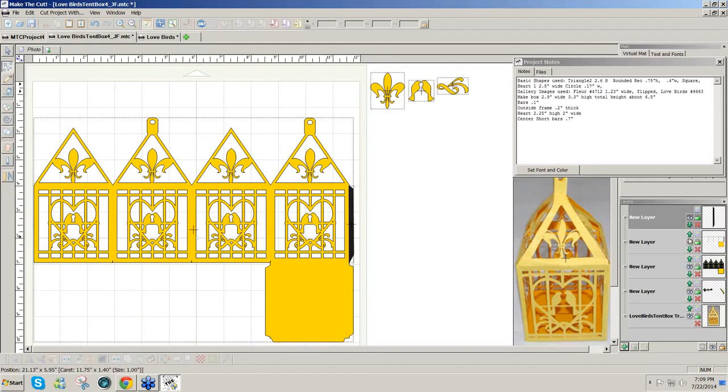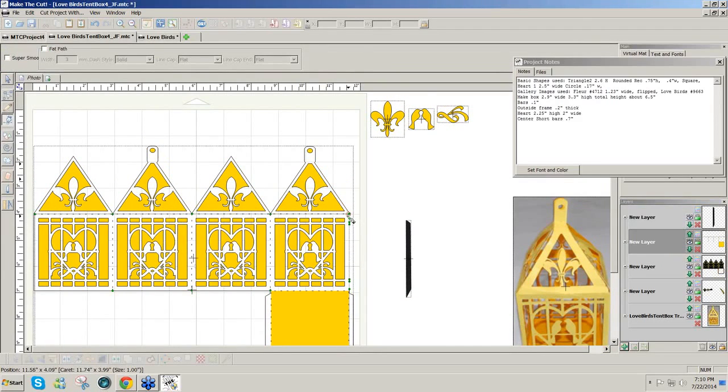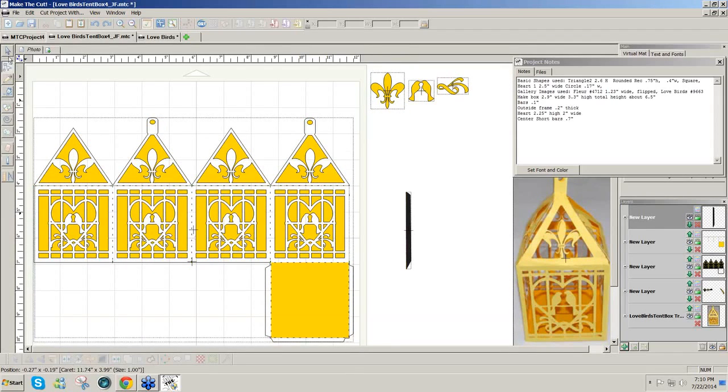Okay, now you'll notice that I drew a line that I didn't want here. So I'm just going to select it and delete it. I'm also going to use this tool here to remove this line because it's supposed to be a dashed line. And if I get on this same layer here and draw from the inside dot to the bottom. I'm just going to drag this up and hide my score lines.